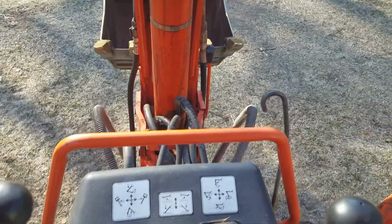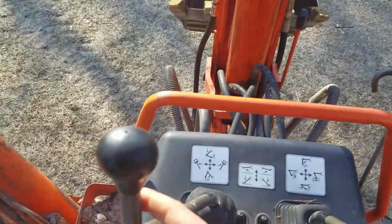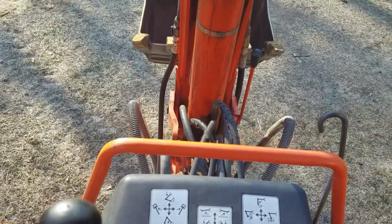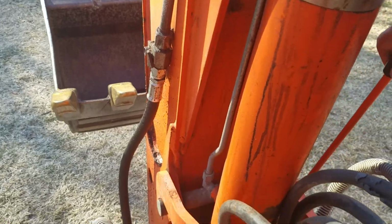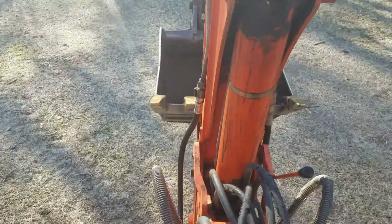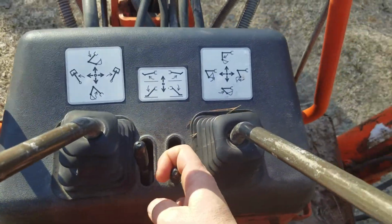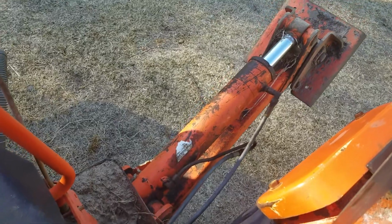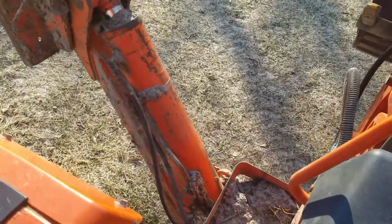Okay. Show you how to do this. Make sure we pull this all the way back, reach down, we can pull this up. That locks it, unlocks it. Our center handles, pull that, let those down. Repeat on the other side.